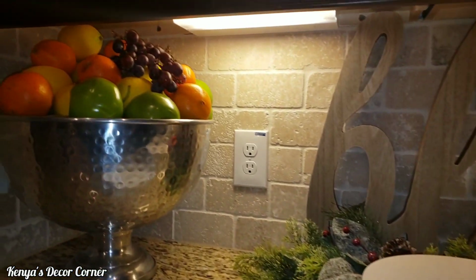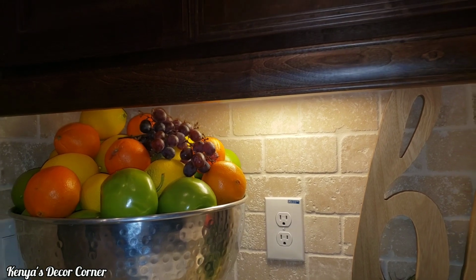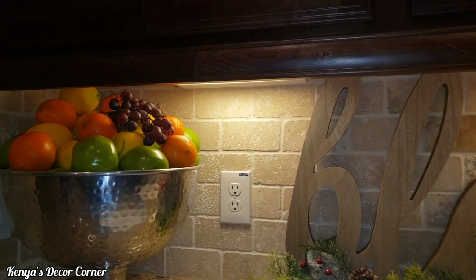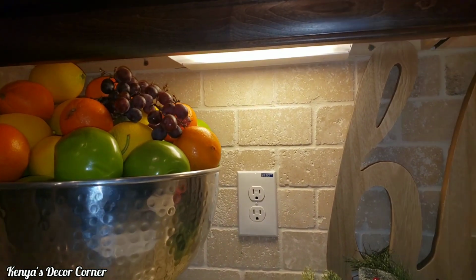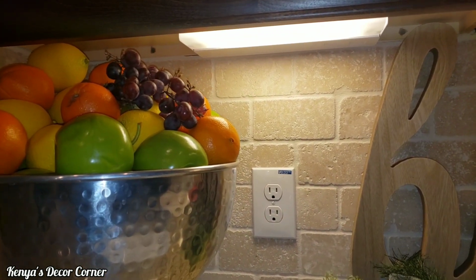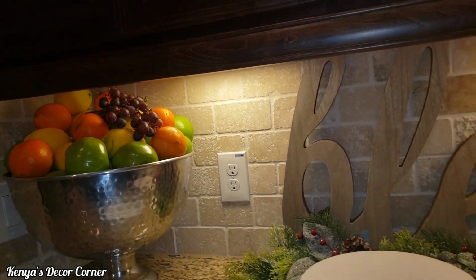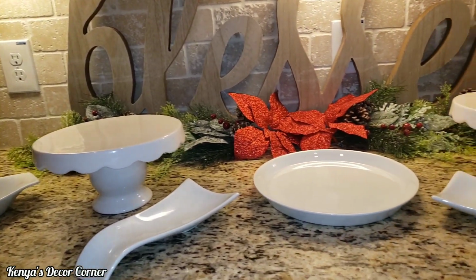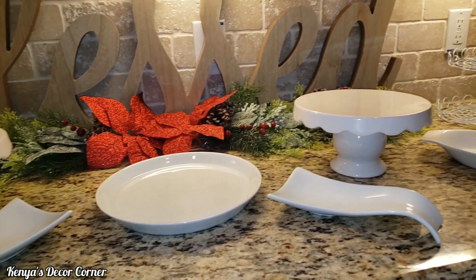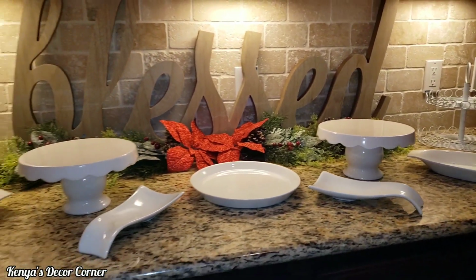I also have fruit over here in the corner for anyone that would like to enjoy fruit with their breakfast, and that's mostly for the kids because they would probably want that. And I will pick up some fresh bananas the day before or so that we can have bananas to offer as well. I personally like to have bananas with my pancakes, and so yes, we will get bananas also. So this is how I have everything set up. It's easy access for everyone, adults and children alike.